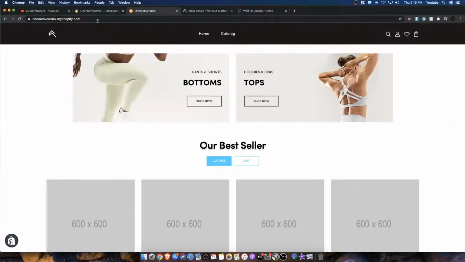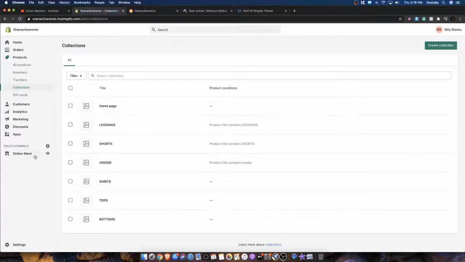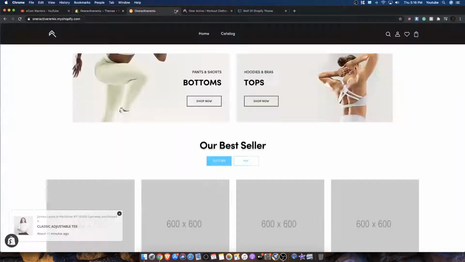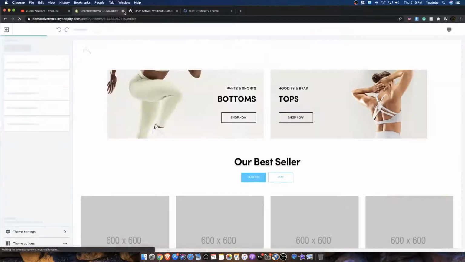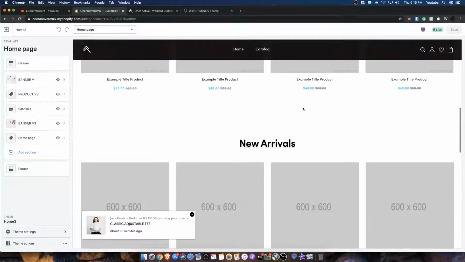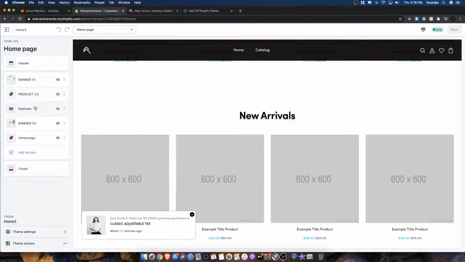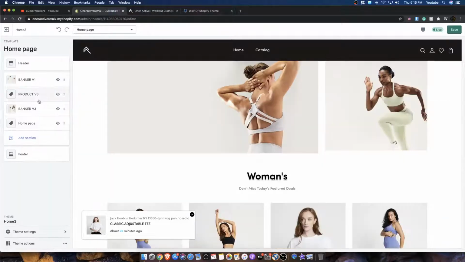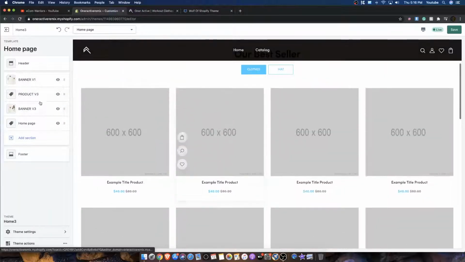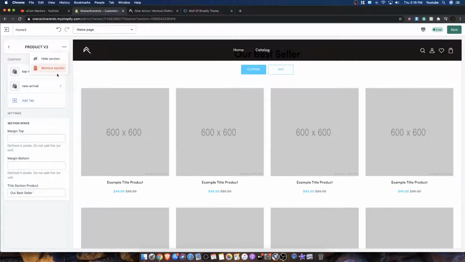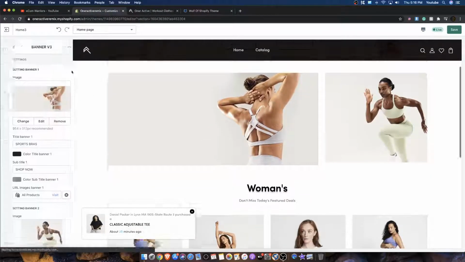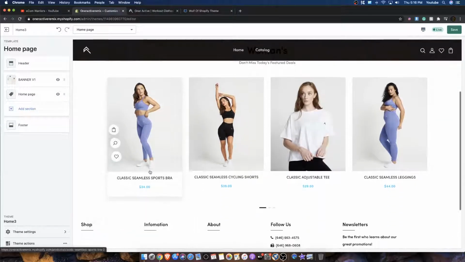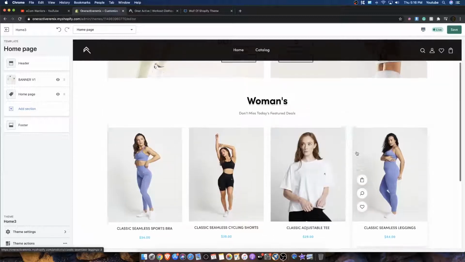That's all saved. So basically, when we go edit our website again, let's hit online store. Let's hit customize after that. Okay, let's get rid of this. If we take a look, okay, we never deleted this. I guess we never saved our work. So let me just go ahead and delete it. And product version 3, let's go ahead and delete it also. And banner version 3, let's go ahead and delete that. See here, now we have the bra, we have the shorts, we have the tee, and we have the leggings.